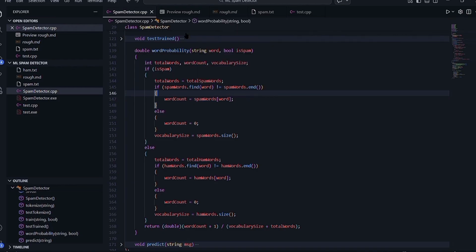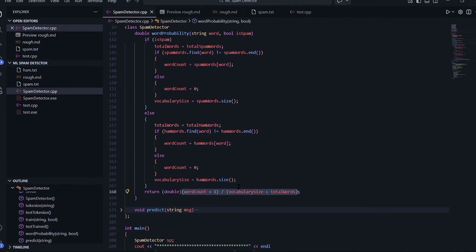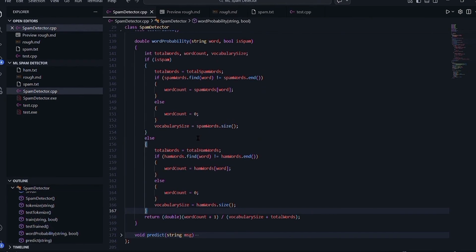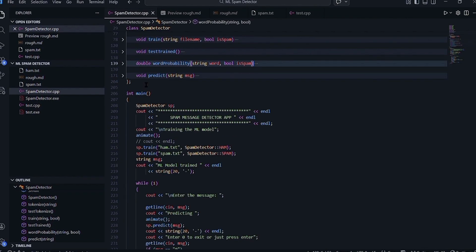Total words is the total number of words in our spam.txt, and vocabulary size is the total length of the map. So these are 3 variables, and we use a formula from the naive Bayes algorithm to calculate the probability, and we return the probability. So that's how word probability works.